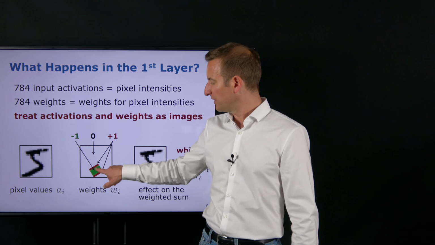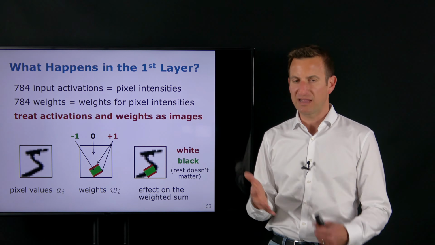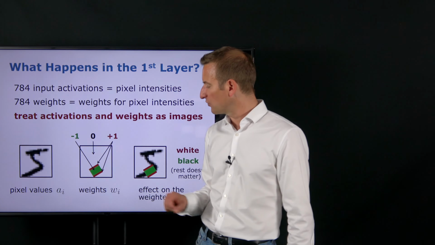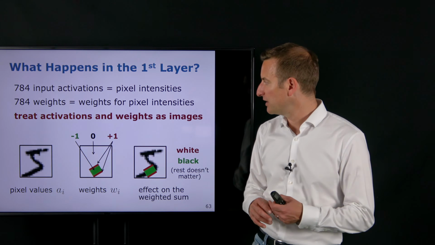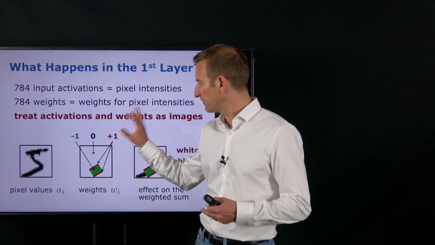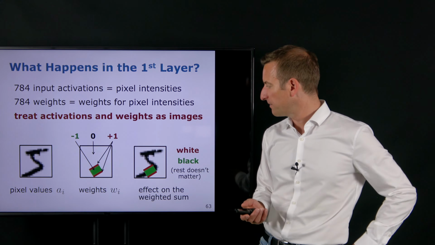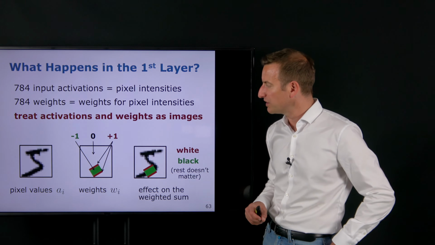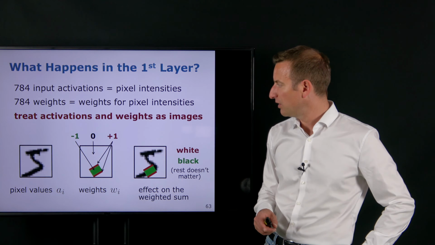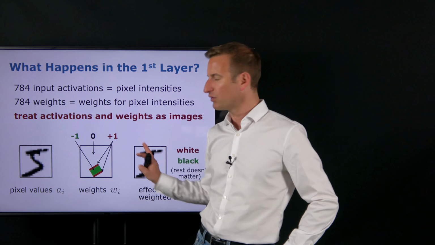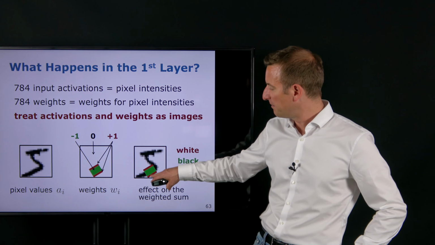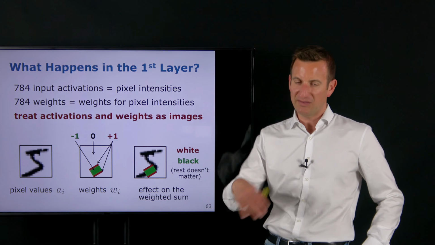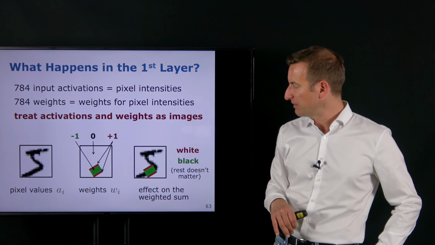So there are some pixels over here, the green ones, which have a negative value, let's assume negative 1. And there are some values illustrated in red in here, which are positive. And all the values in between, which are not encoded in color here, take the value of 0. Whether it is minus 1 or plus 1 depends on whether black is 0 and white is 1 or 255. So it depends on how you encode your image.